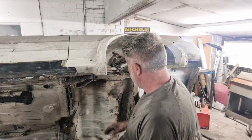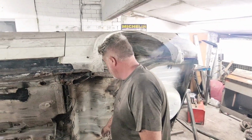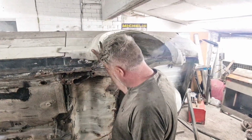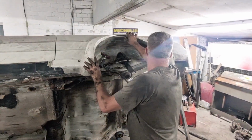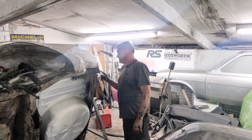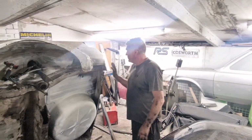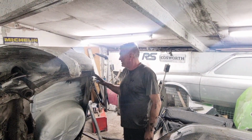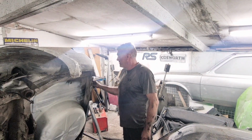Right, as we left it last time on the channel, we've got this all down here, and one here, and one here to do, and we've still got to repair this back piece over here. This back section, we've got to repair that. So just for today, we'll try and straighten this back piece out, and let's see how we get on. It is late tonight, but we'll get this straightened out and ready to be welded up.